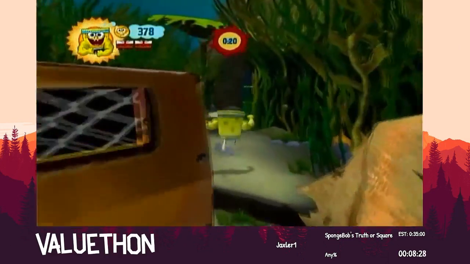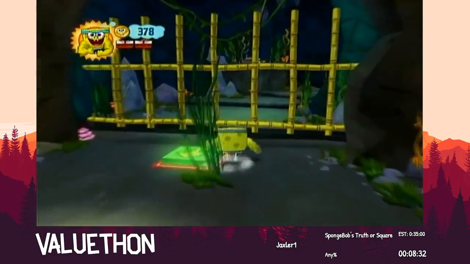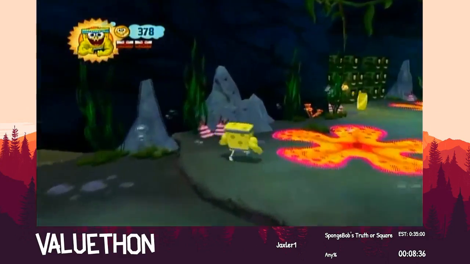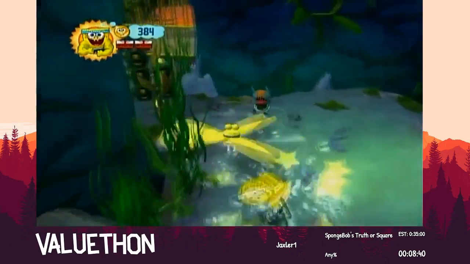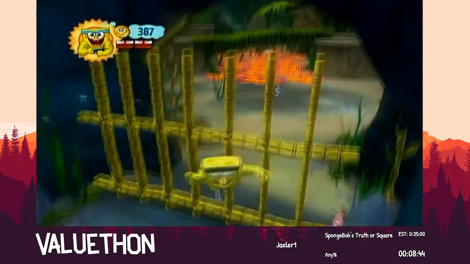So going through here pretty well. Pretty good Kelp Forest so far. Going to do another animation cancel on this fence. Lets me start walking just a tad sooner. Coming up ahead is a small gate skip. It only stays a second, but it looks really cool if I get it. Looks like I didn't get it.